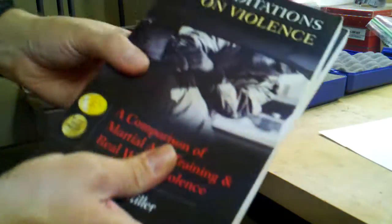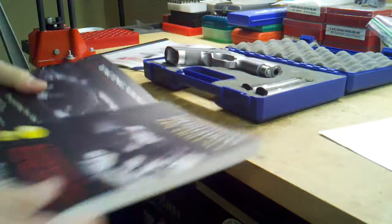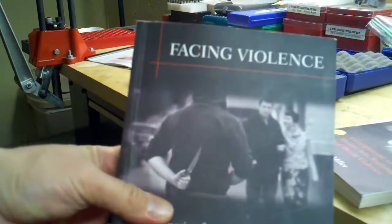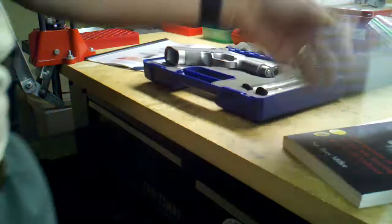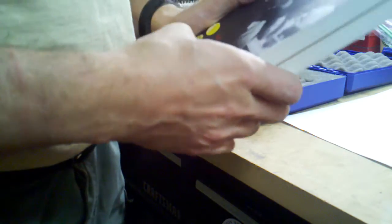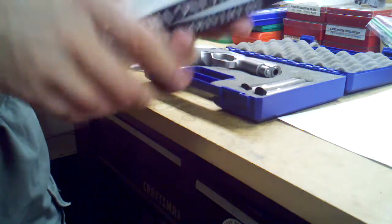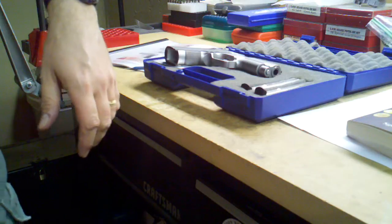Oh, a couple things I want to talk about real quick. I've been reading a couple books lately. This one right here is called Meditations on Violence by Sergeant Rory Miller. And the follow-up to that was called Facing Violence, again by Sergeant Rory Miller. For you concealed carry holders out there, if you take that seriously, or if you're in law enforcement and you take survival seriously and you think it's more important for you to go home than the bad guy, I highly recommend reading both these books. They are $18.95 apiece, so for 37 bucks, that's a hell of a good investment.